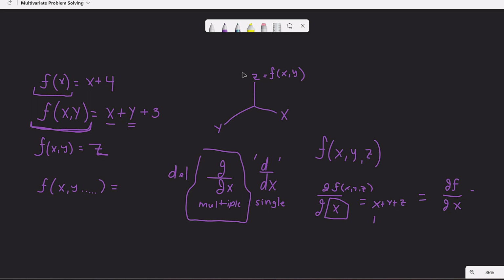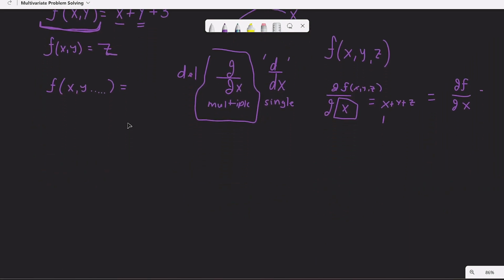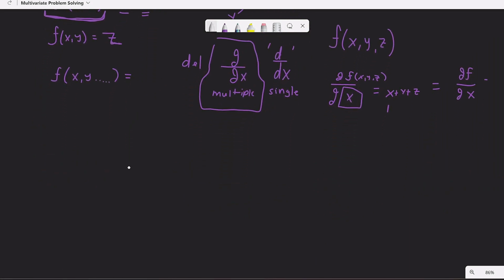So now that we understand the notation a bit, let's move on and actually do an example using the partial derivative. So let us imagine that our equation, our example for this, is f of x, y equals x to the third power y. And I'm going to keep this very simple, because increased complexity will make the video too long.